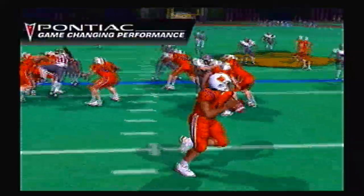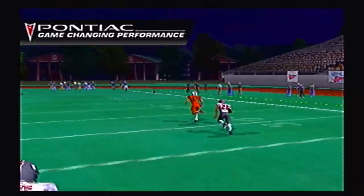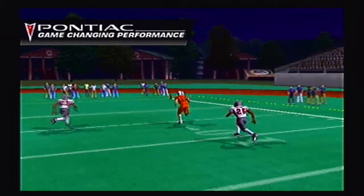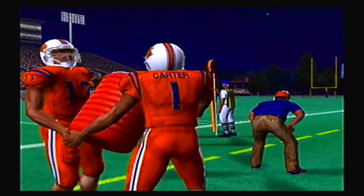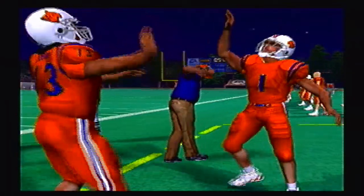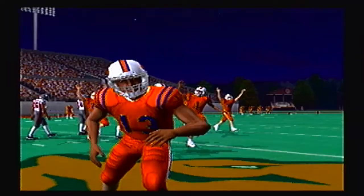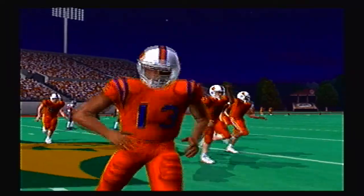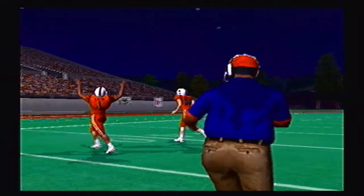What an unreal finish to this game. Great comeback by the Tigers — that was all heart there in the fourth quarter. Let me know what you guys thought of this ball game — I'll let you guys take a look at the stats. That was just insane, one of the best finishes we've seen in these two tournaments for the FCS. Savannah State advances and will take on the winner of our next ball game, which is the Charleston Southern Buccaneers taking on the Jacksonville Dolphins in Round 3, Game 4. That one will be out tomorrow, so stay tuned guys — I'll see you then, take it easy.